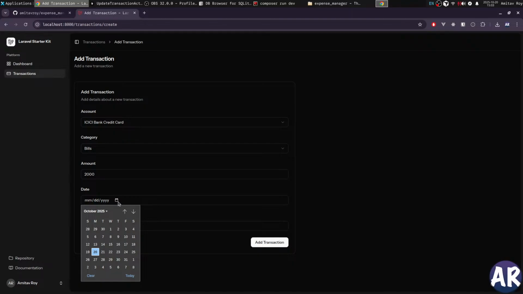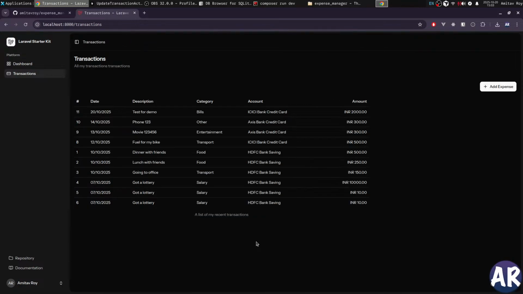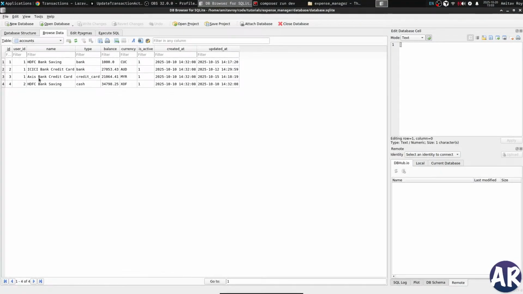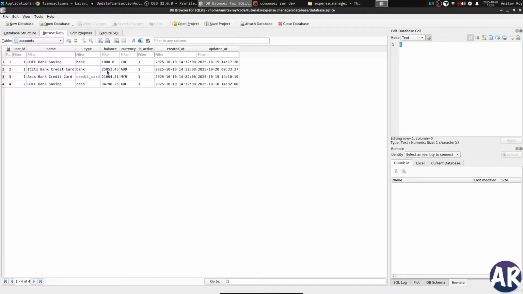Today is 20th. Description, let's just say test for demo. Right, and it will reduce the amount from that particular bank. It is something around 21064. Which bank did I choose? ICICI, sorry. So it must have been around 2000 more.